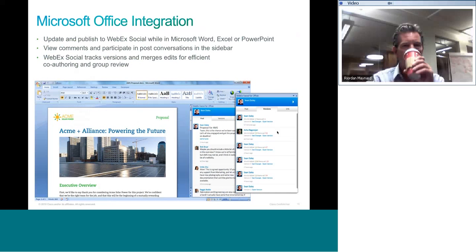Microsoft, we have several ways we interconnect into Microsoft. One of them, especially if you're an on-premise installation, we can natively hook into your Exchange and Active Directory, so we can pull that calendar information in and present it onto your home space. But even this particular slide is talking about the Office integration. If you have an Office suite within your environment, and your implementation is either cloud or on-premise, we have a very powerful way for you to continue working on PowerPoints, Word documents, and Excel spreadsheets in that native, powerful tool that the Microsoft suite provides, but now you're going to store them in the social paradigm. You're going to collect them in a post. You're going to share them with individuals or communities.